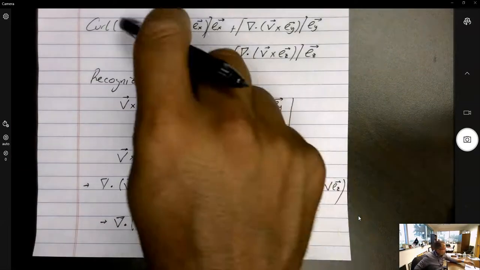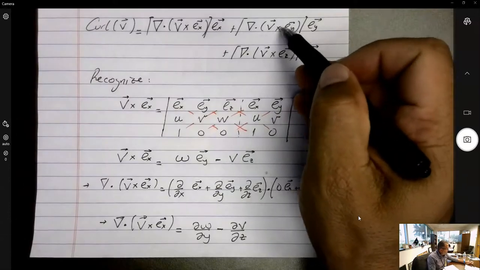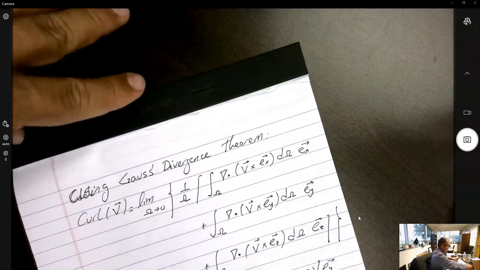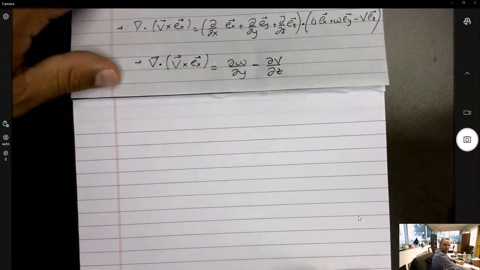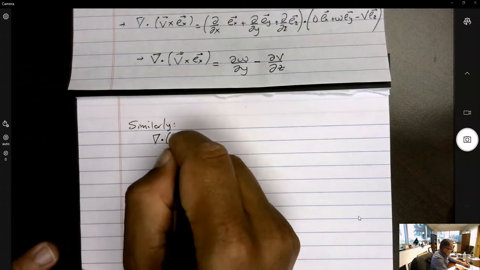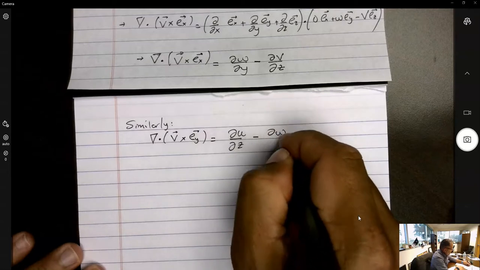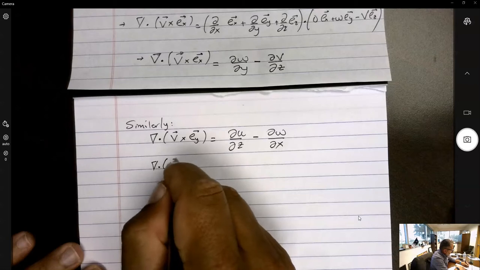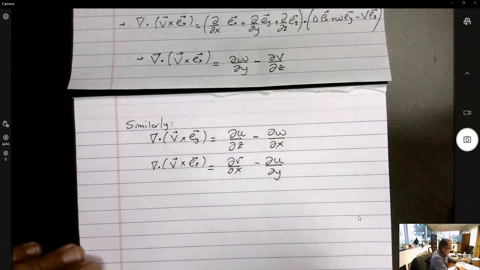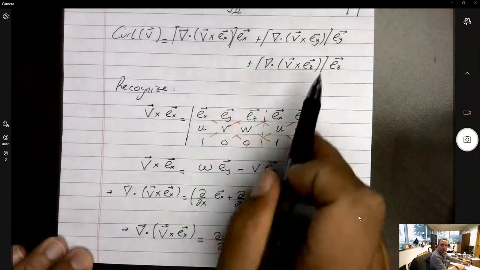But that will be plugged back into the form of the curl, which is one of the components of the resulting vector. We can do this similarly for these vectors, find the cross product between these two, take the divergency of that, and what will happen, let me go to the next slide. What will happen, as expected, is that similarly, this vector here results in du dz minus dw dx, and this one results in dv dx minus du dy. All right, so then I can take these three, plug them into right here, and I have my three components for the curl of the vector v.